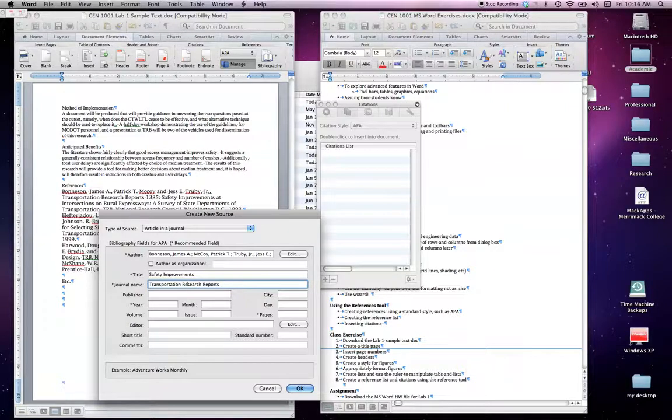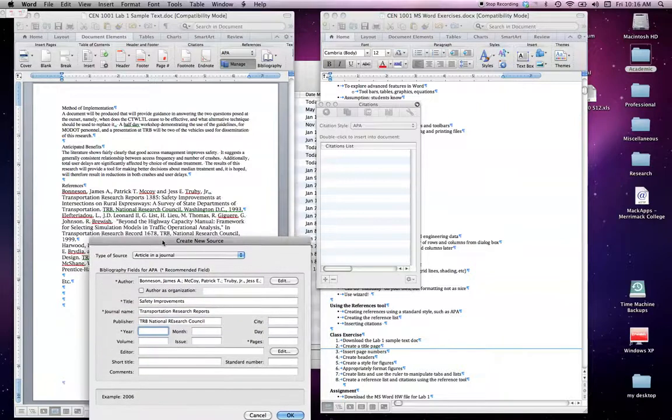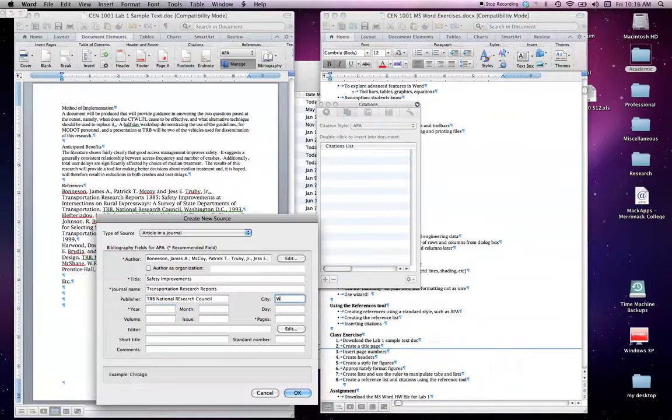Got to be careful about this thing. And then the publisher is the National TRB, National. Well, actually, there is no editor. National Research Council. The year, I don't have a city. Well, yes, I do. Washington, D.C. The year is 1993. I was sloppy with this one. I do have the volume, but I don't have anything else. So that's enough because that's all I've got. So I'm going to click on that.